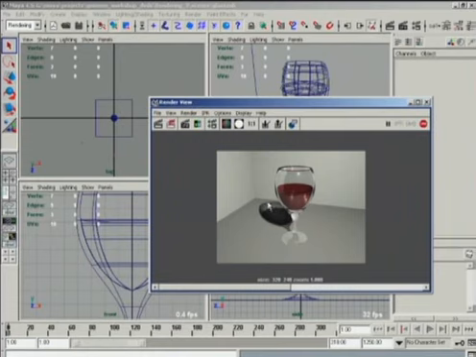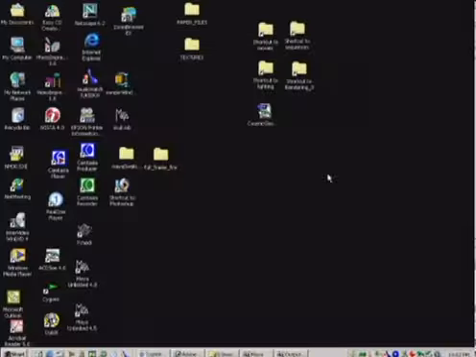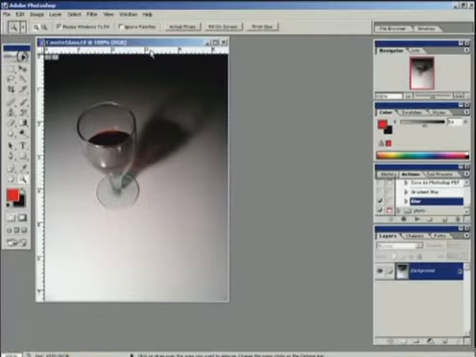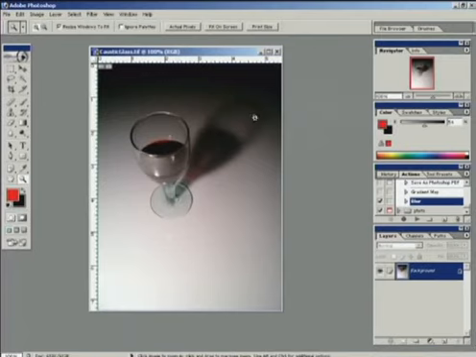Now I have here again this picture of this wine glass, and what I did is I went out and photographed a glass of wine here and its shadow and caustic elements here, so you can see what in reality this thing should look like. This is again a photograph of an actual wine glass.